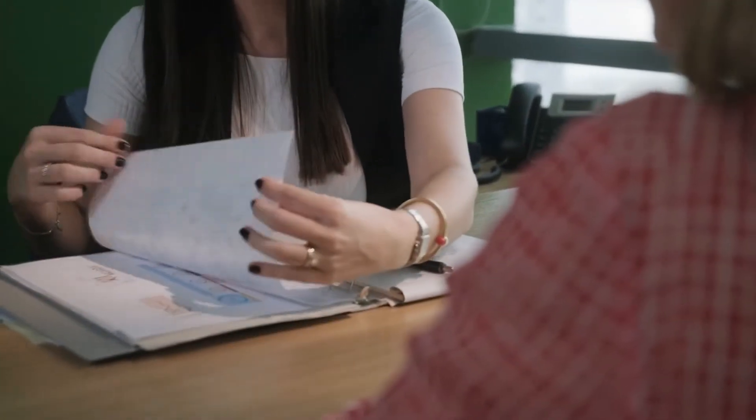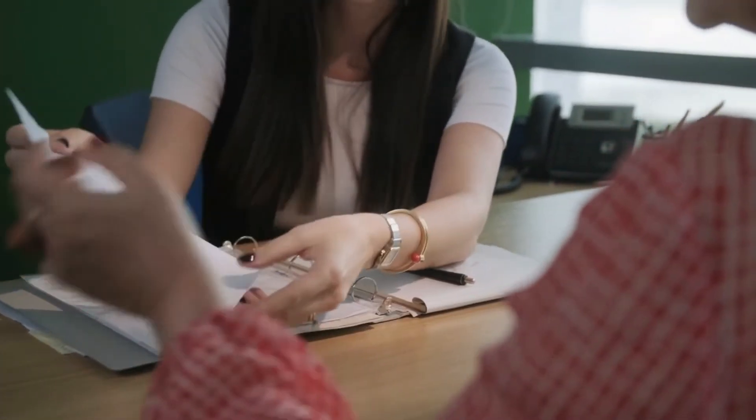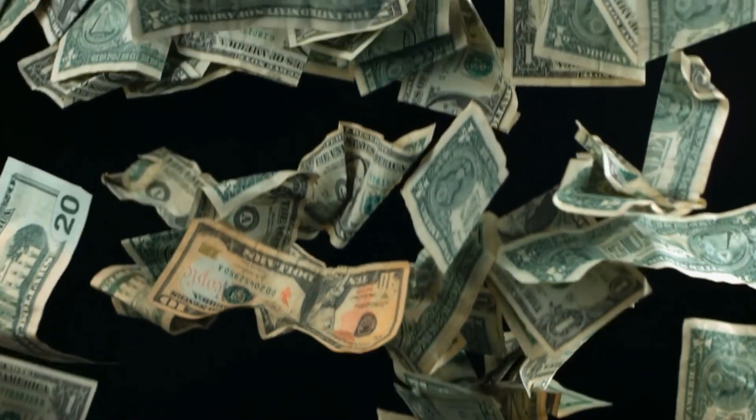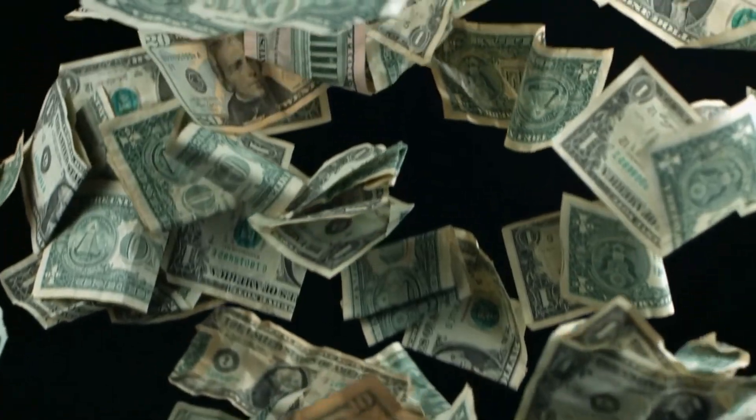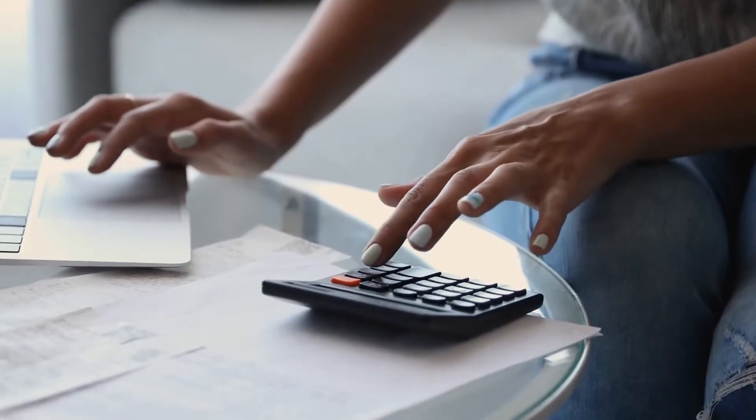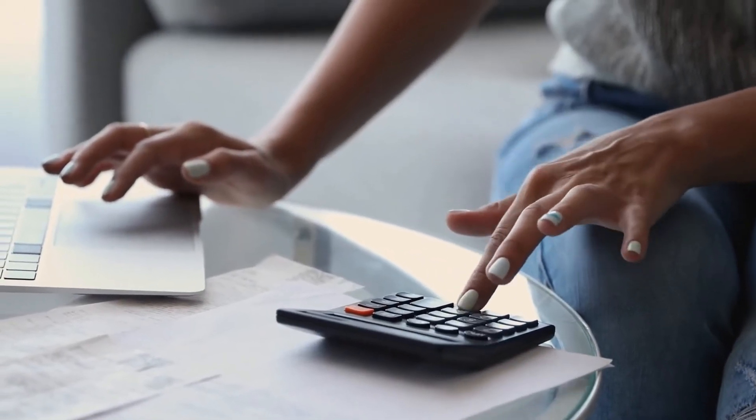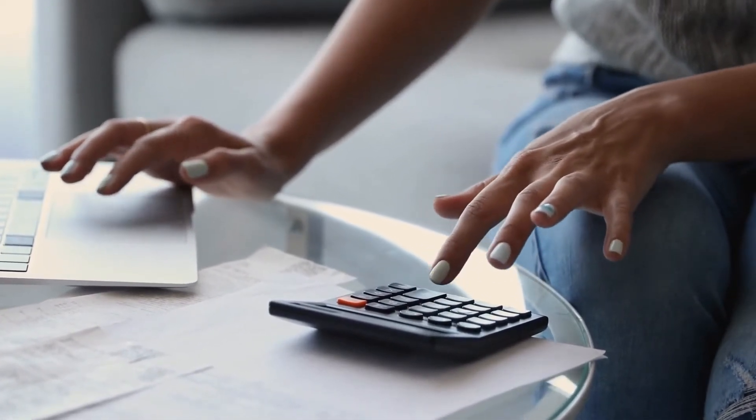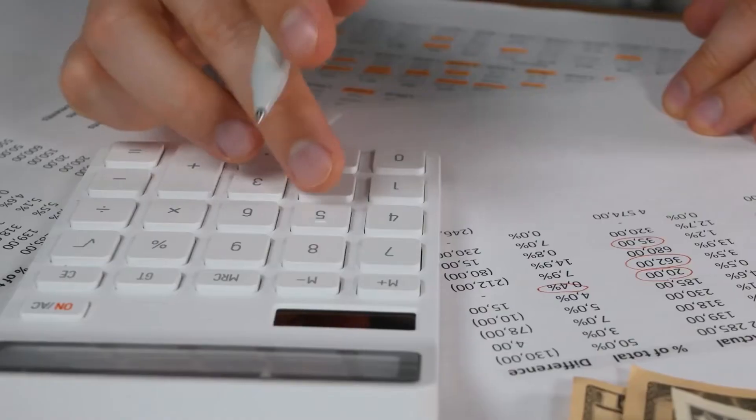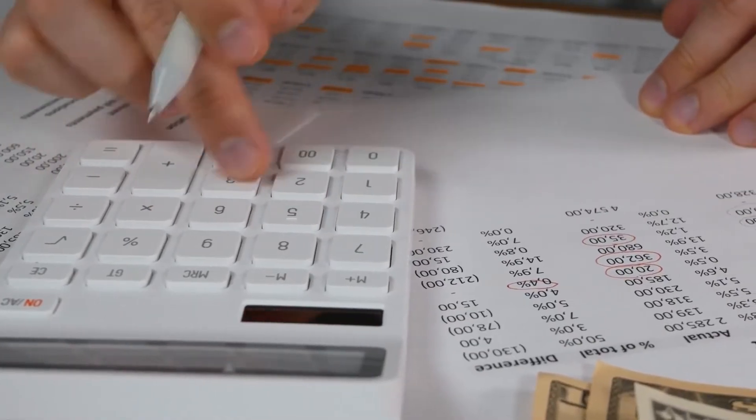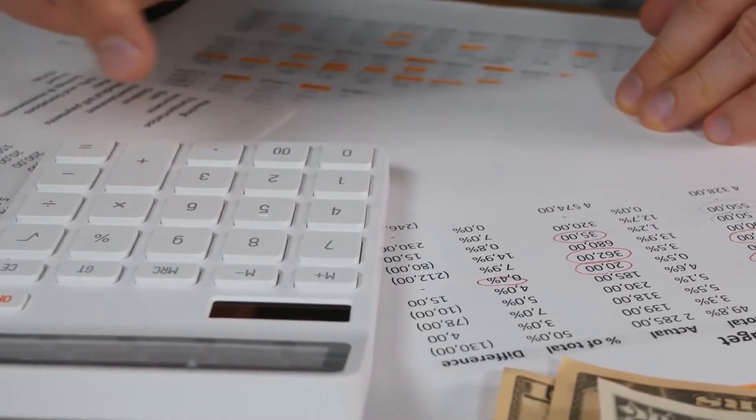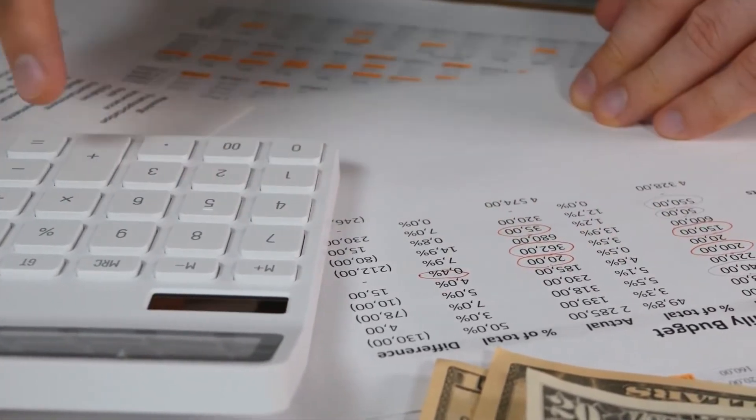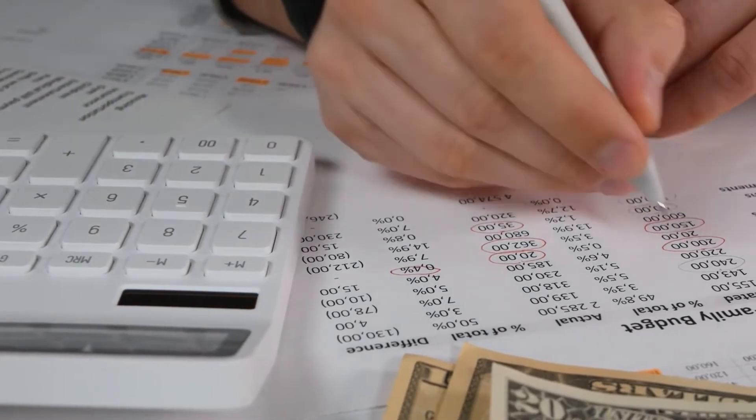Simply set aside a fixed amount of money each month that you will put into savings. This could be fifty dollars, one hundred dollars, or even five hundred dollars, depending on your income. Automate your savings plan by setting up a direct deposit from your paycheck into your savings account. This way, you will never see the money and will be less tempted to spend it. Finally, periodically review your progress and adjust your plan as needed. By following these simple steps, you can be well on your way to achieving financial freedom.